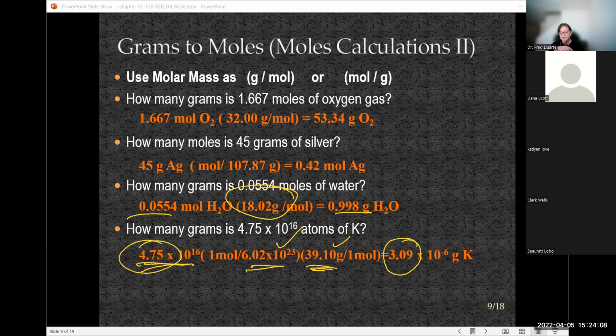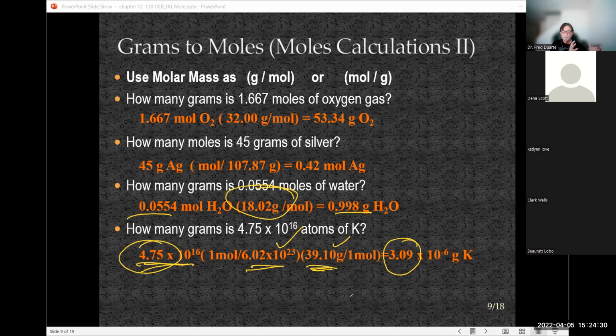So it has 3 digits, so your answer should have 3 digits. If you were to write more than that, you should. I wouldn't count, because you have an infinite number of sig figs here. Does that make sense? Only for these types of examples, only for the last example that we just did.